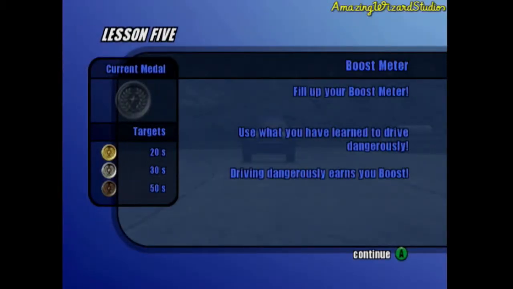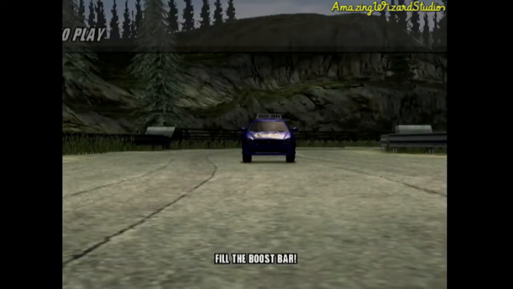Boost meter. In this case, we fill up our boost meter as fast as we can. For gold, we have to fill up our boost meter in under 20 seconds. For silver, that'll be under 30 seconds. For bronze, that'll be under 50 seconds. Let's see how it works.